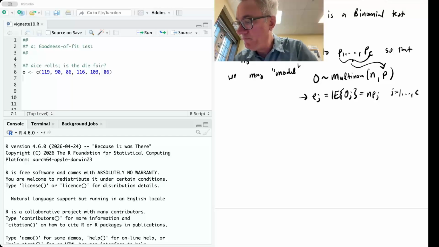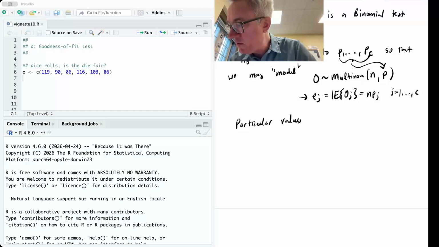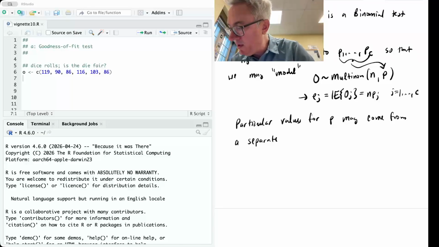So, particular values for those probabilities may come from a separate, usually P or parametric analysis.